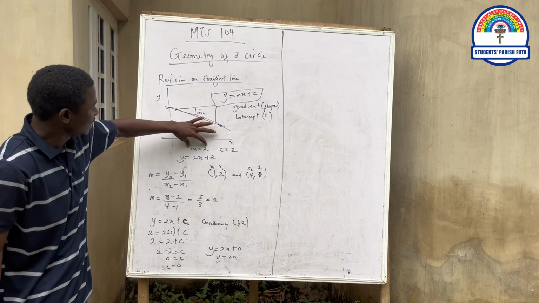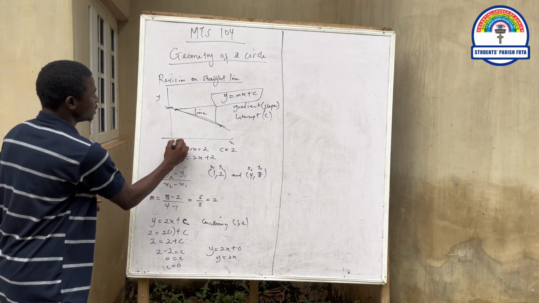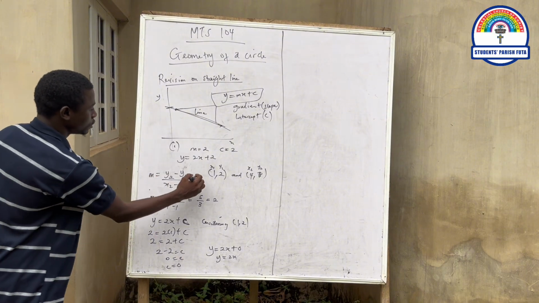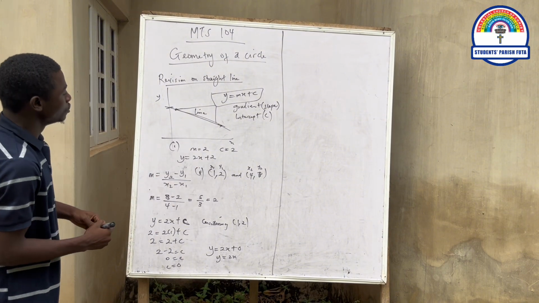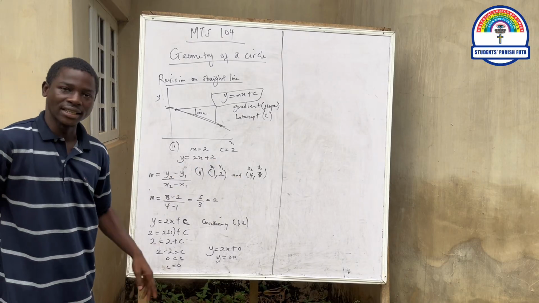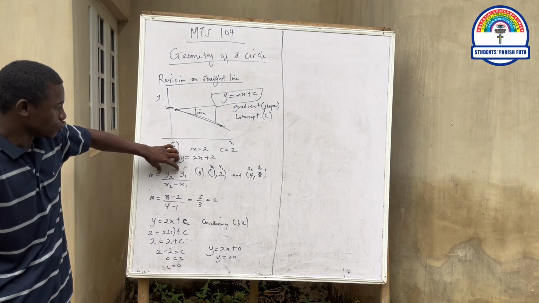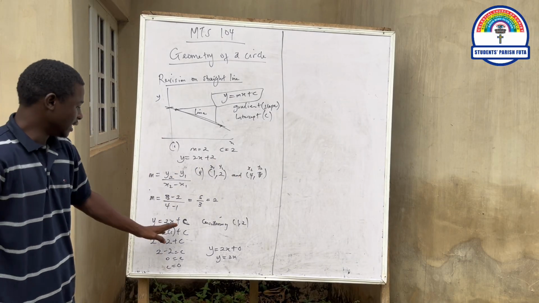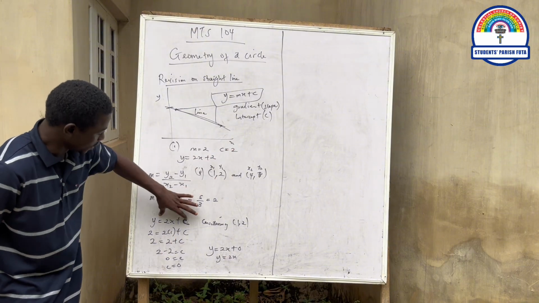They might give you directly that your slope is this. Let me call this common figure 1, and let's call this common figure 2. So you might be given your slope and your c directly, you input it. You might be given 2 points. You first get your slope from those 2 points. Then after getting your slope, you pick one of those points, then use it.